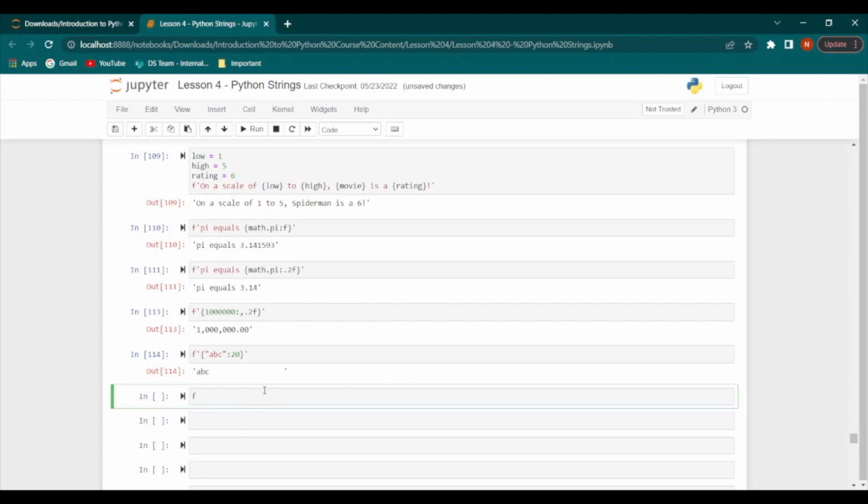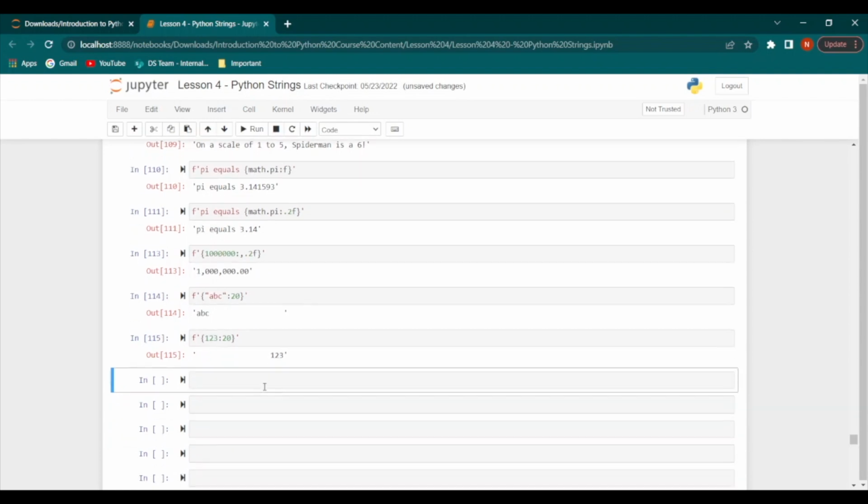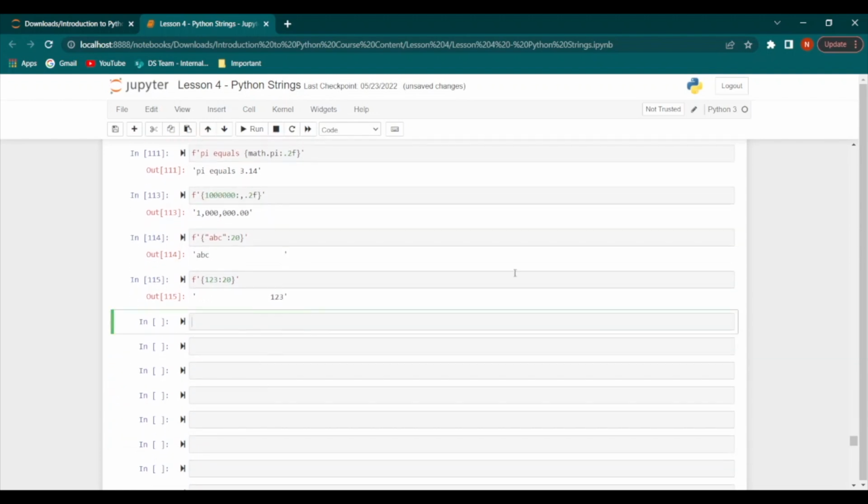Then we have f 123 colon 20. And we shouldn't forget the quotation marks. Then we have f 123.5 .2f.